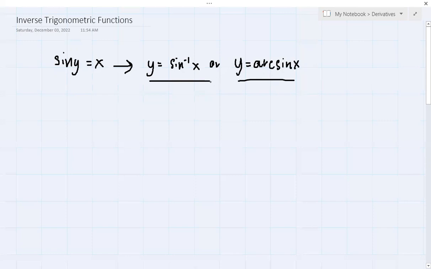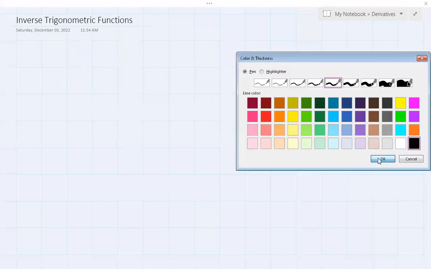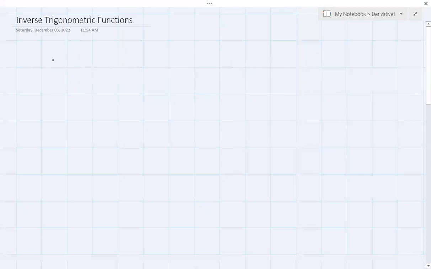Okay? So, here's the thing. What would be the derivative for this type of inverse trigonometric function? Alright? I'm gonna be straightforward na. So, let's start first with this one. Okay? What is the derivative of arc sine x? So, ang derivative ng arc sine x is 1 all over the square root of 1 minus x squared.